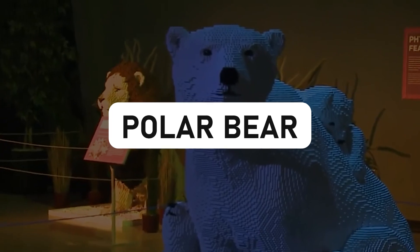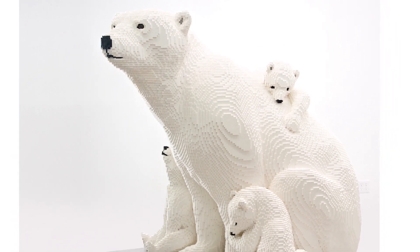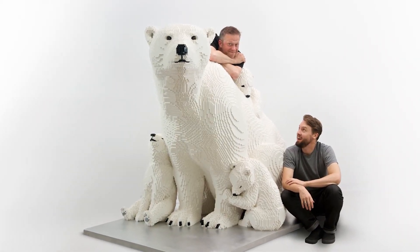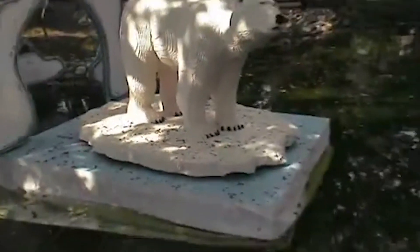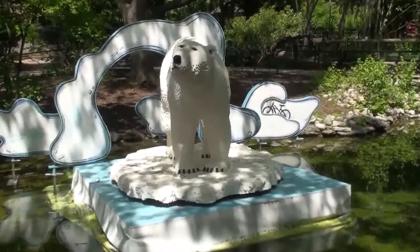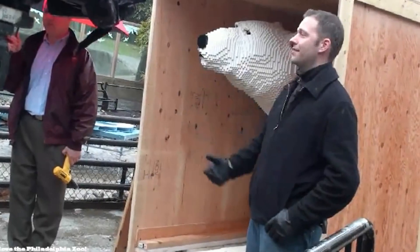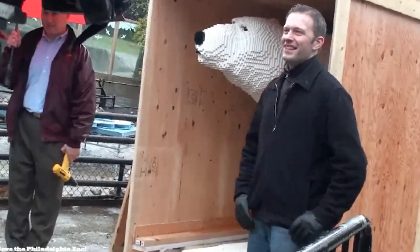Polar Bear — a work of art by Sean Kennedy. This LEGO magician takes building to a whole new level, and one of his most astounding creations is a lifelike polar bear that made its grand debut at the Philadelphia Zoo in 2010. It's an awe-inspiring work of art sculpted from an astonishing 95,000 LEGO pieces. It wasn't the work of a solo artist — it took six dedicated individuals over 1,100 hours of meticulous teamwork to bring this Arctic marvel to life, all made of LEGO.